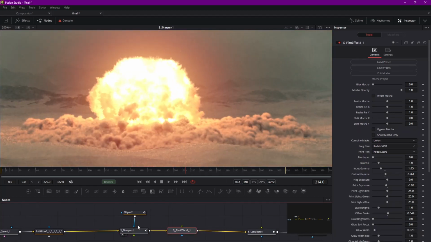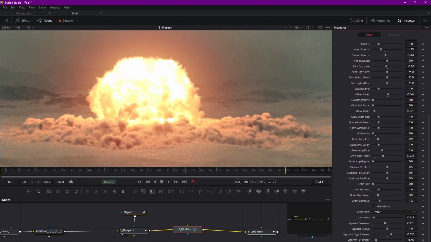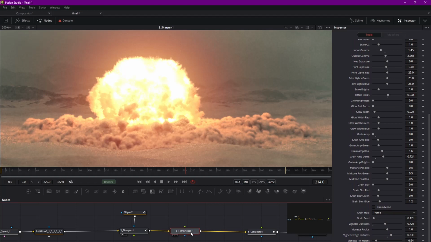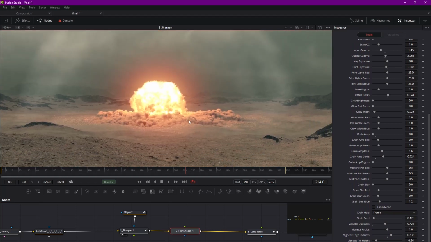Another node, the next one is film effect. This is a very complex node. It has a lot of parameters, but actually I use this node for some color play, to bring some filter to my image, and you can actually achieve the effect of this node with some curves. If you play with the curves separately, like green, red and blue, you can achieve it.